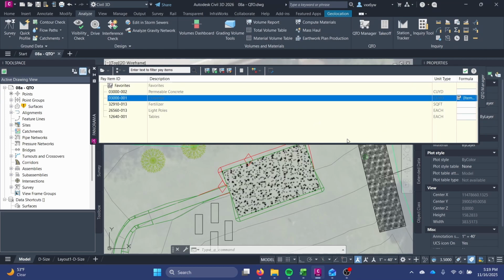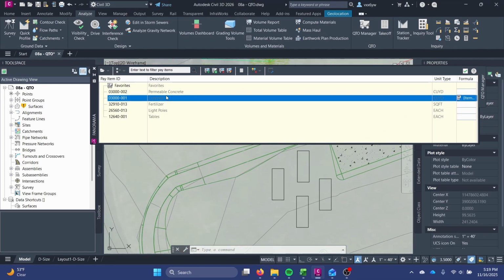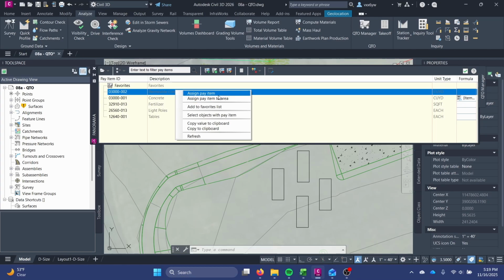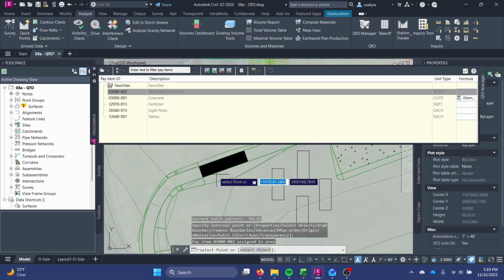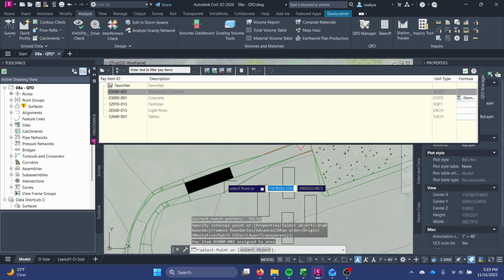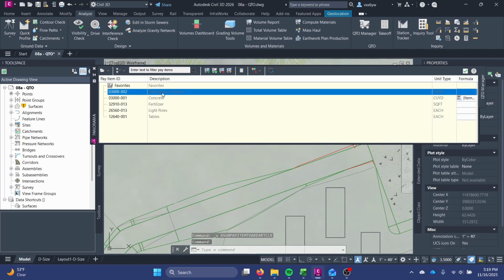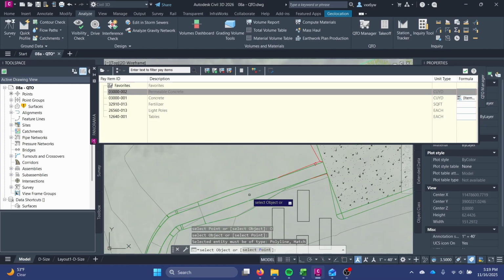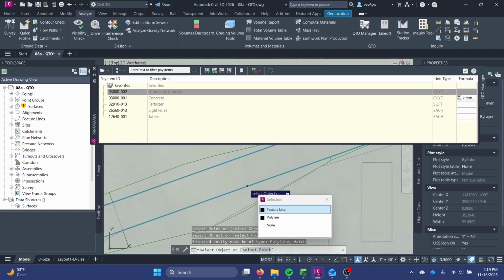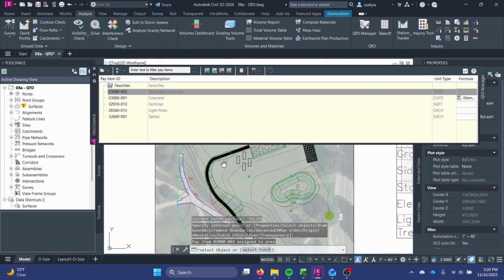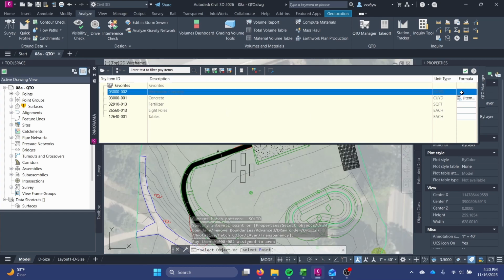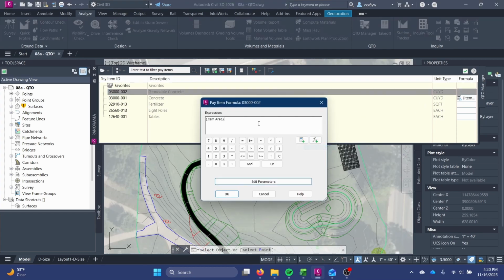So that's how you can do a volume, for example. Let's say my sidewalk is permeable concrete, so I might just do that here. You can see that didn't work super well, assigning it as a point. So I'm going to do it using object, and I'll select the line myself. The entity must be a polyline, so I'll use the polyline. There we go. Here I'll use the same formula, item area times 4 divided by 12.